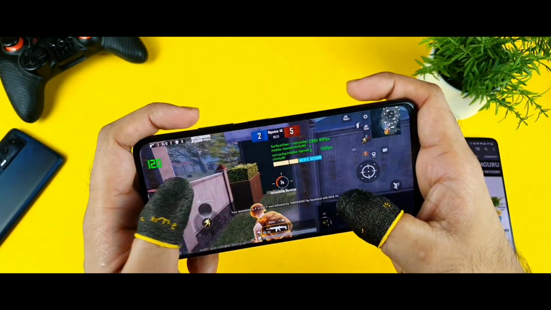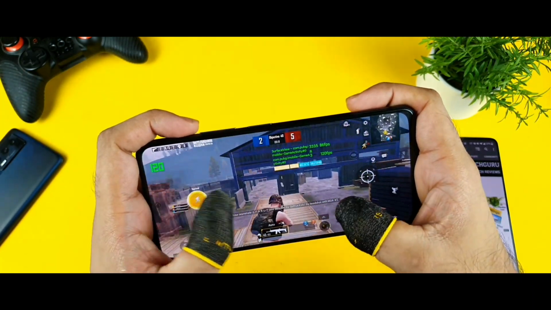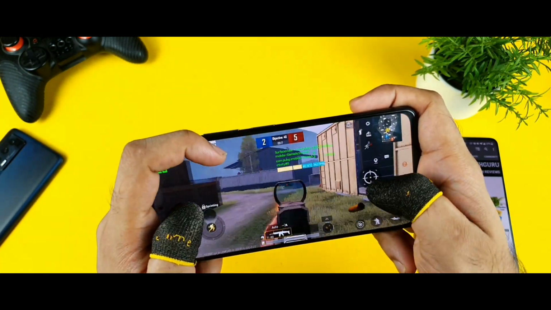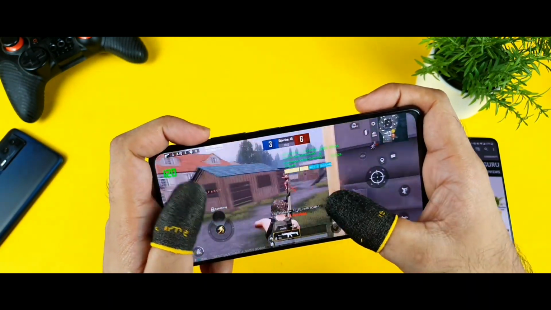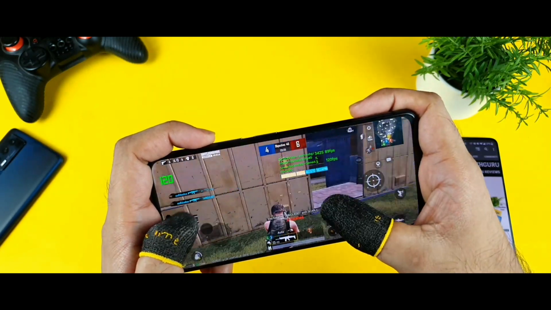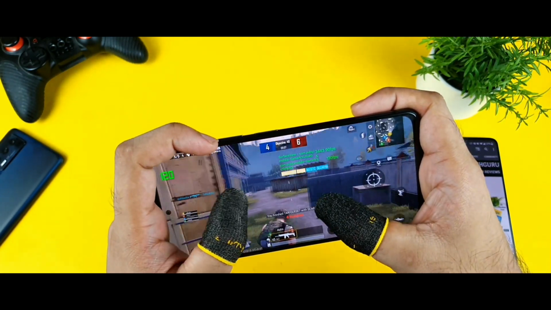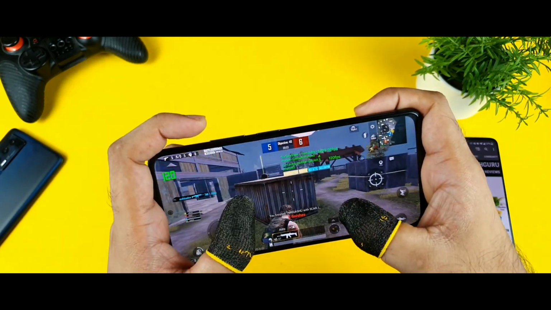The only thing is that while playing at 90 FPS, this will definitely drain the battery and increase the temperature. That is my main concern. But I'll keep you posted, friends, regarding the battery and temperatures during my gameplay. I'll definitely post about this. I'll try to review it as soon as possible.